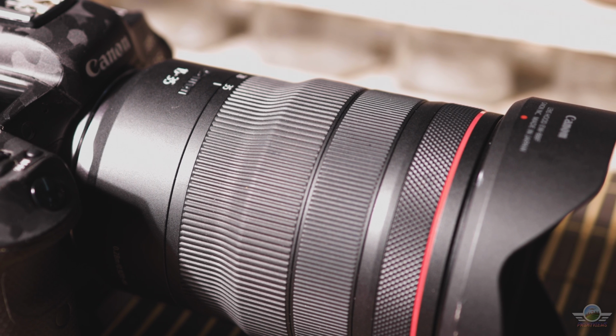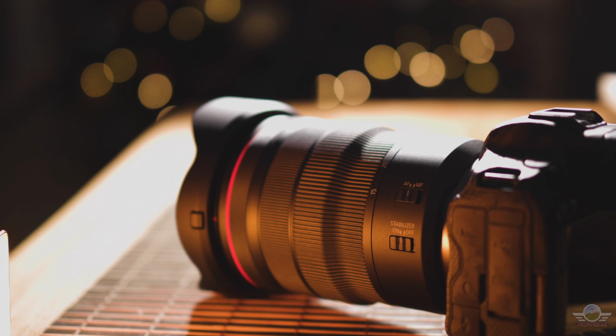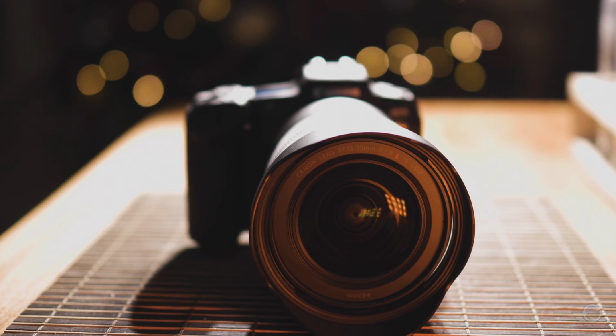So hello guys, for this one I am talking about one of the most powerful lenses that I have ever owned. This time for the R system. If you're a beginner photographer or videographer but you find yourself wanting more quality out of your camera, wanting less distortion, less chromatic aberration, more sharpness, more color contrast out of the camera, search no further. This lens is the RF 15 to 35 2.8mm IS ultra wide lens.